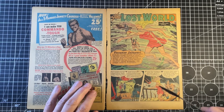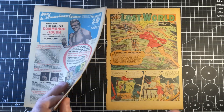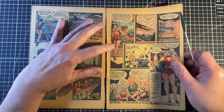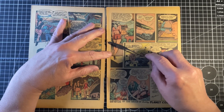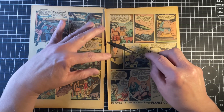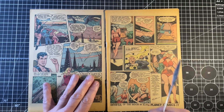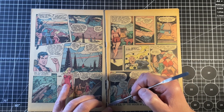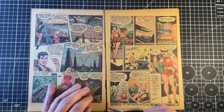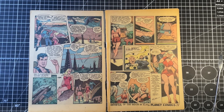You can see this part here looks like it's missing, but if you look on the other side, it is folded over. If I were to place them this way, they have perfectly matching pieces that you could just fold over and use Tengu tissue to get them attached. I'm not sure I need to do leaf casting on all of these wraps because I could just easily do Tengu tissue. If there is a need for leaf casting, I will do leaf casting, but if there's no need, why go the extra mile? I think Tengu tissue will do.